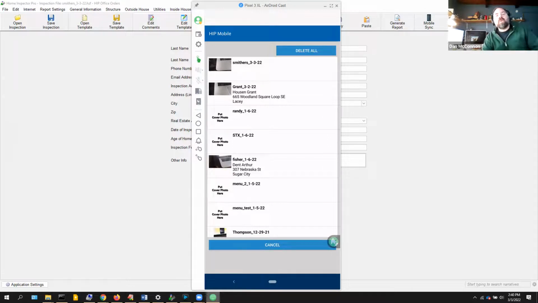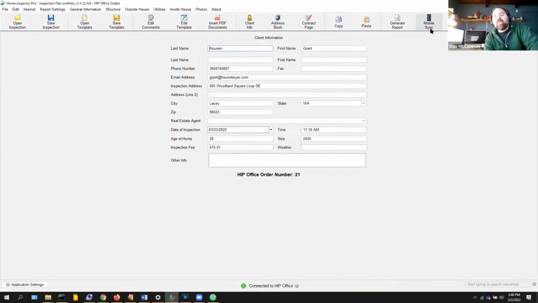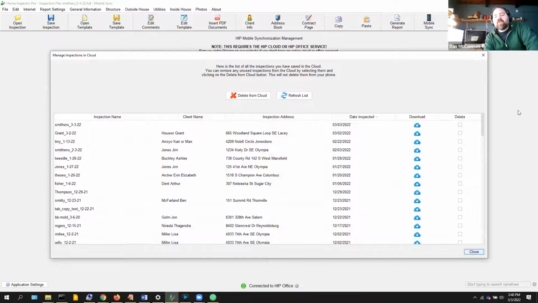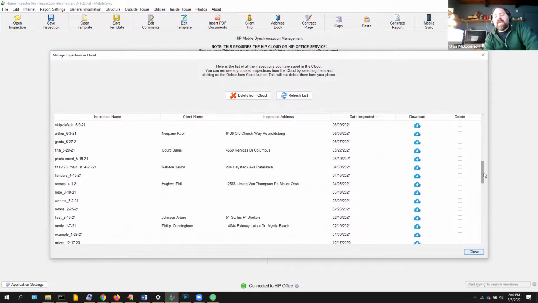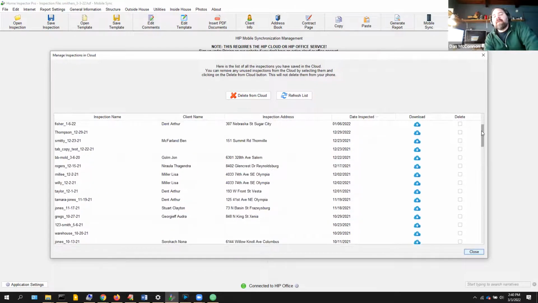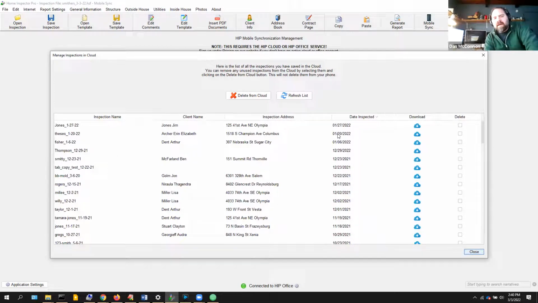And what guys will do is they'll go through their inspections that they've sent off to customers and say, yep, that one's done, delete it off here. That one's done, delete it off here. The other place you may want to get in the habit of doing this and maybe do it at the same time is on the mobile sync screen where you go to download inspections. We've had guys who've used the mobile version for about 8 years, and they have literally never deleted an inspection from here. And just like on the mobile, these are partials because these are the ones that are coming from the mobile device. And it slows it down when this screen comes up because it's just having to parse through the list. But we don't have a specific limit on space or number of inspections, and we've never purged them before.